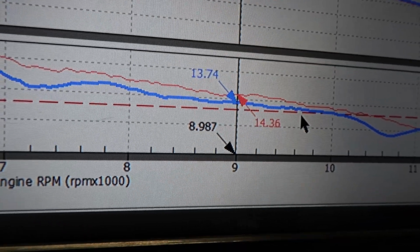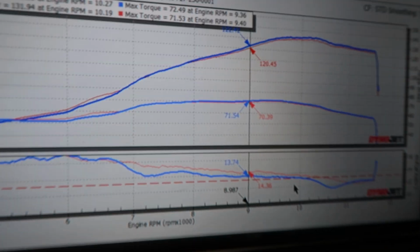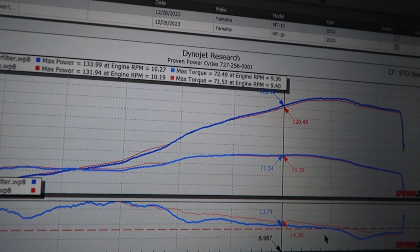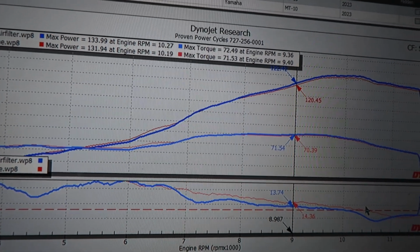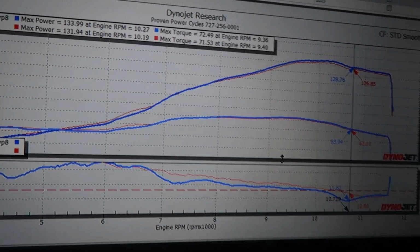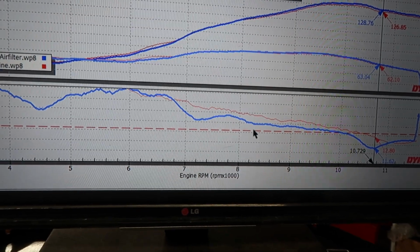Again, this is typically what we're seeing with the M10s. So for those of you with the M10, I highly suggest that if you delete the cat, or even just in general, that you get a tune, because they are extremely lean from the factory. And I know Yamahas like to run hot, I get that, but all in all, this is still just insanely lean.